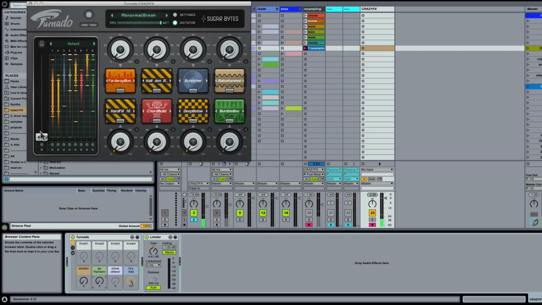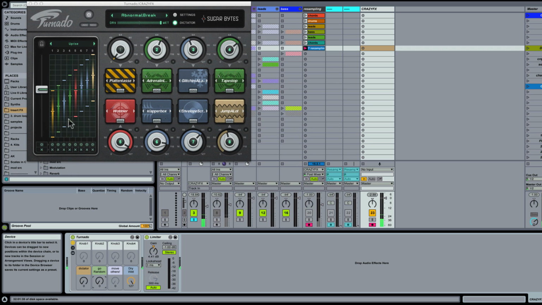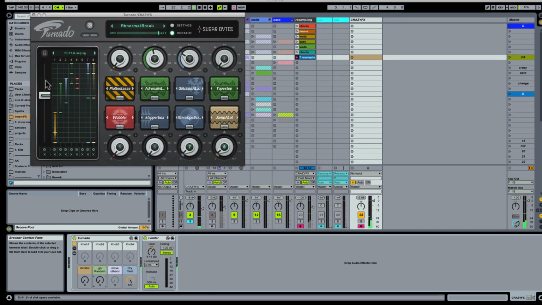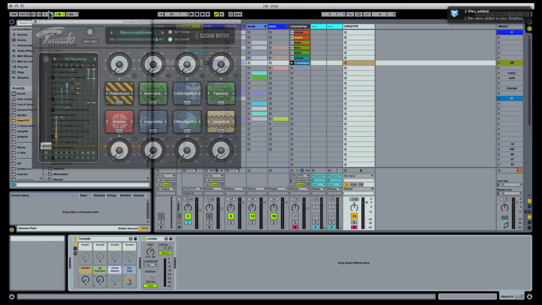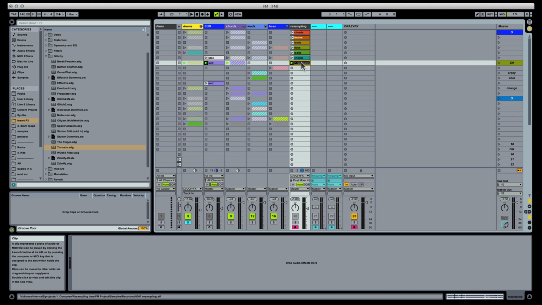Go random. Try different. Go random. That's cool. Alright, cool. Getting sounds that would just take a long time to make deliberately. I guess this should be called Indeliberate Resampling. Not such a catchy name. Alright, moving on.